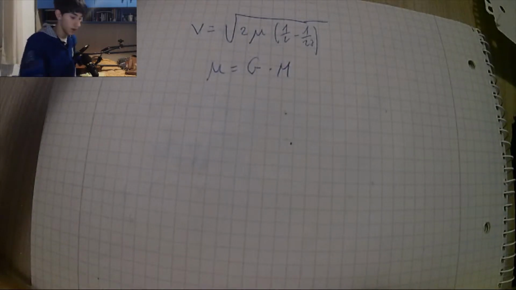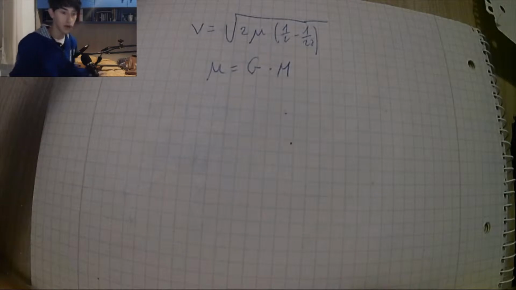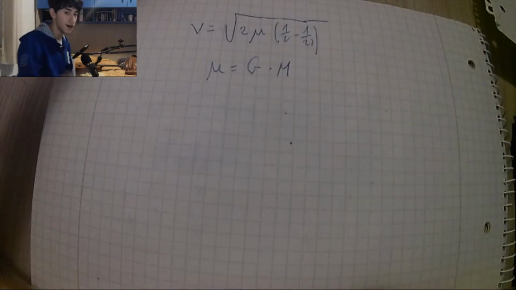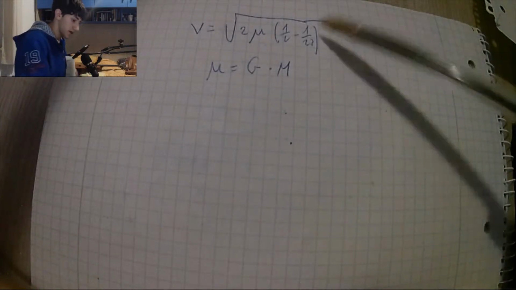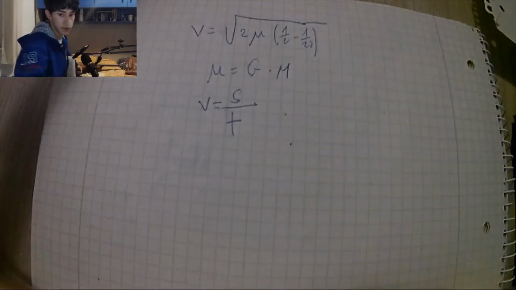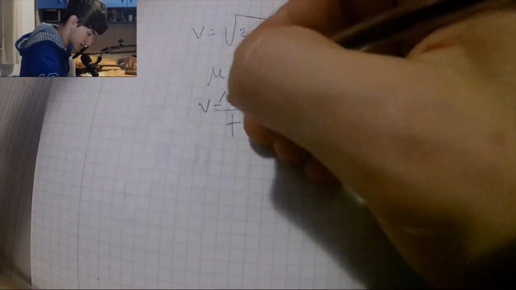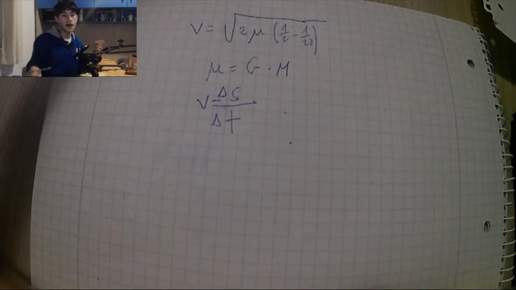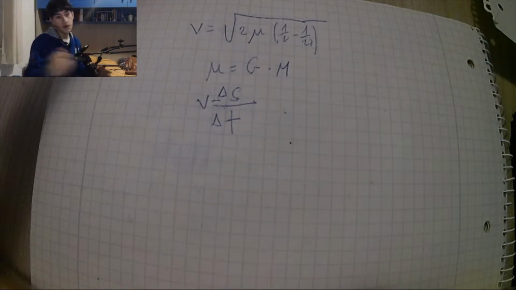But we don't know the speed at which we are moving. We just change the angle. So what we're looking for now is actually delta alpha. Okay, how do we find delta alpha in this thing here? Okay, let's start with some demonstration. We know that speed equals space divided by time. So speed equals delta space divided by delta time, because the speed could be defined as the variation of space in a variation of time.